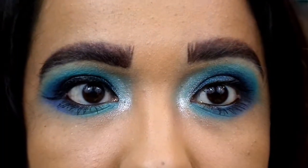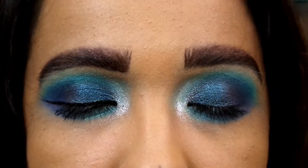So that's pretty much it for the eye look, you guys. I'm going to put some black in my waterline, and then I'm going to put mascara on, and I'll be right back to give you guys a close-up, okay? So this is the finished eye look today, you guys. Hopefully you guys like it.